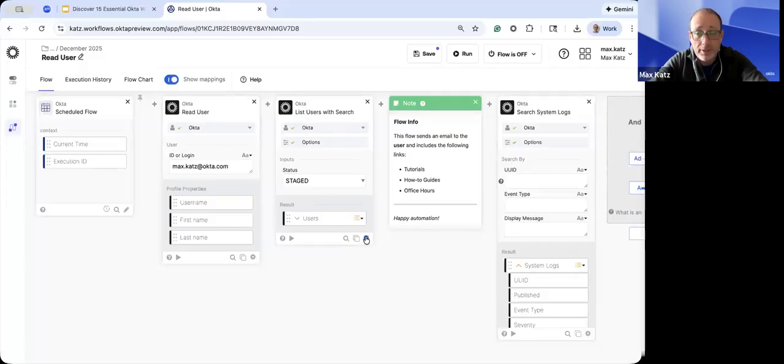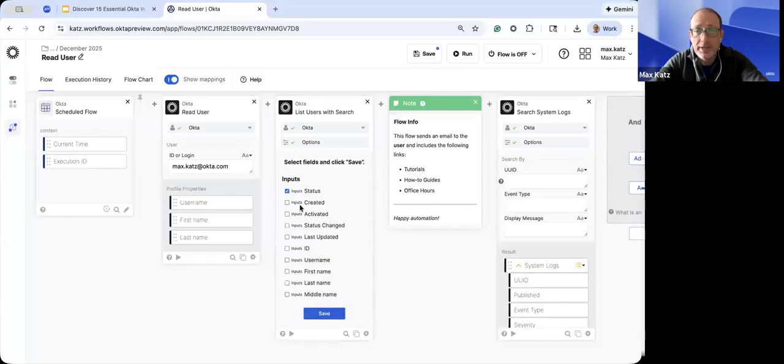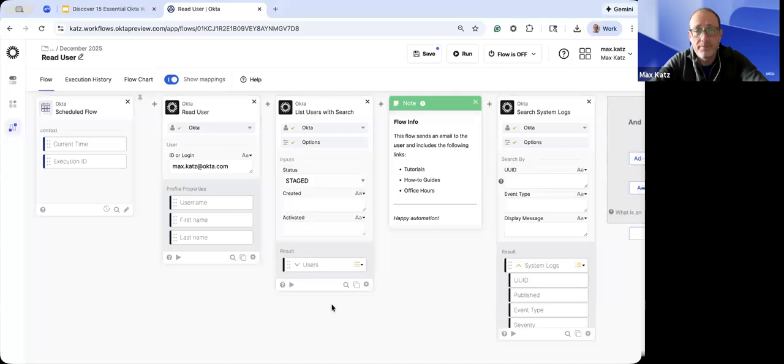Let's use it with search and choose fields. And then you can see the inputs. This has a lot more inputs. And same thing, right? So I like to hide the fields that I don't use, just to make it look better, I think, when you don't see fields that the card doesn't use or you don't need to. But this is tip number 7, the ability to show and hide fields.